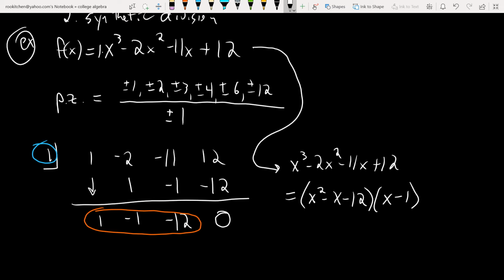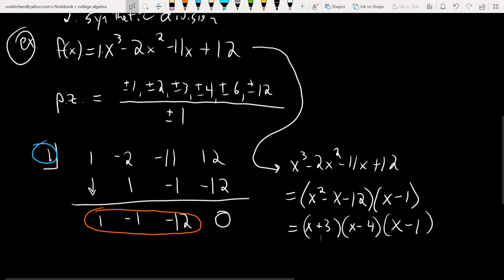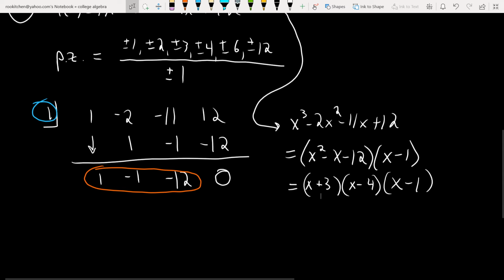Okay. And then if possible, I try to factor again. So I can now just use what I learned in pre-algebra or your previous class to hopefully factor that trinomial. So you use the quadratic formula if you need to, or trial and error, so it has to be plus minus, and then I think we can get away with a 4 and a 3 here. Okay, so once you've factored it, then you could just read off the zeros.